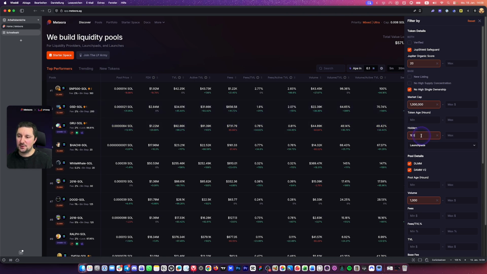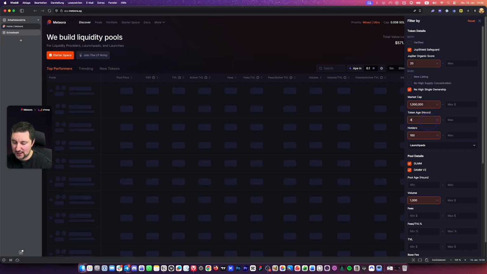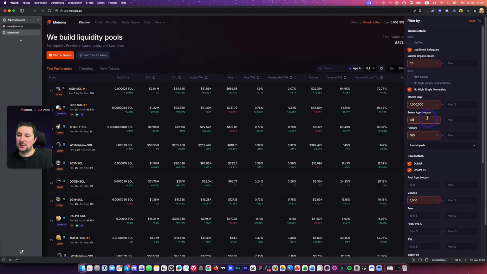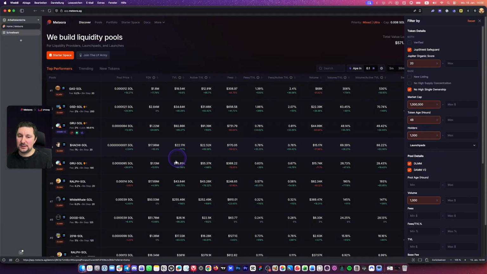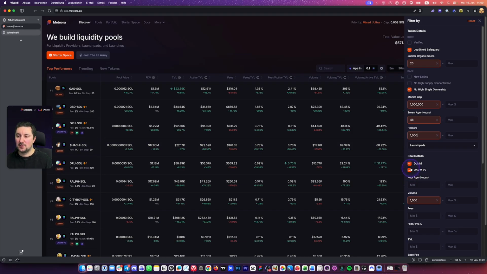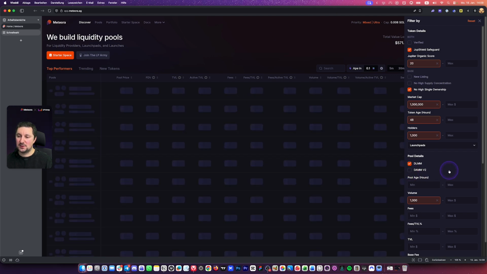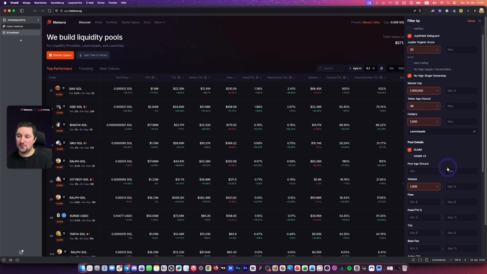Then, for example, you can increase the number of holders, and you can also set a default age of the token. For example, you don't want to APE-IN tokens that are not at least 48 hours old. Then holders, you can play around with it, but just leave it there. The minimum amount of, let's put it at 1,000, great. And then there are also DLMM pools and DAMM v2 pools. If you only want to APE-IN with DLMM pools, then deselect the DAMM v2 option and you are good.